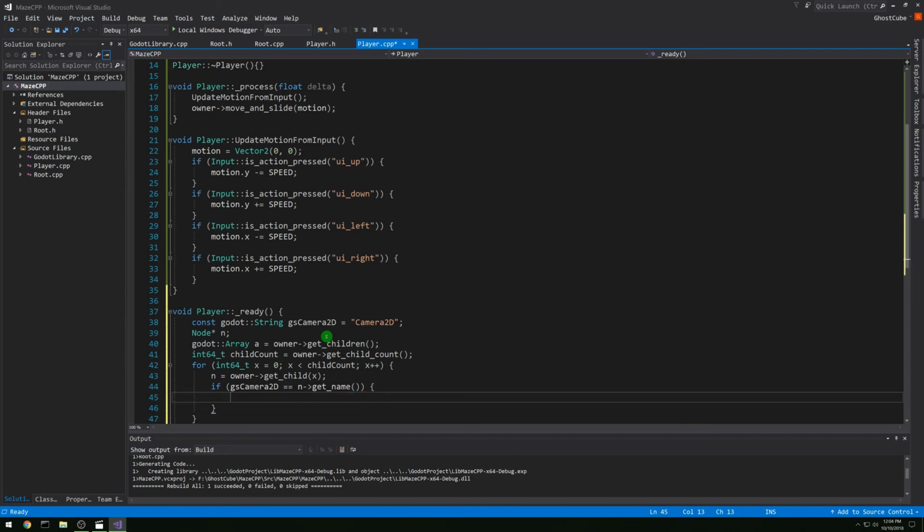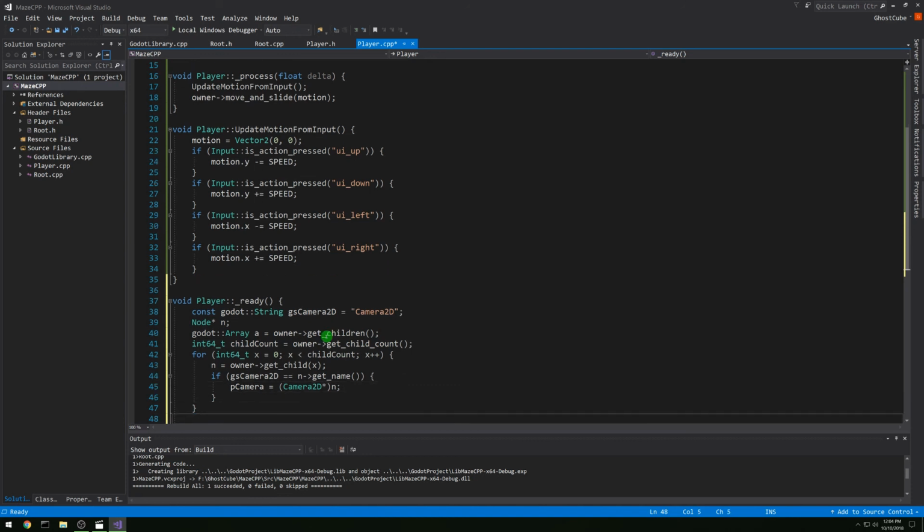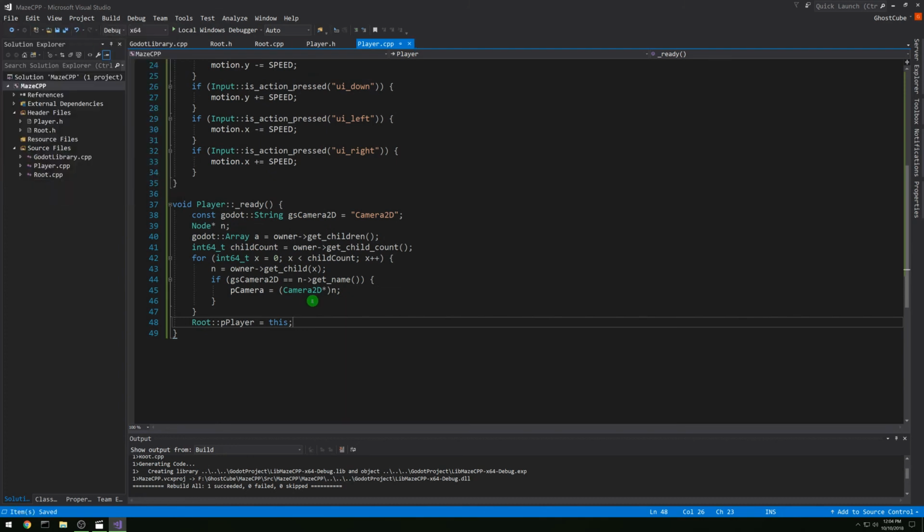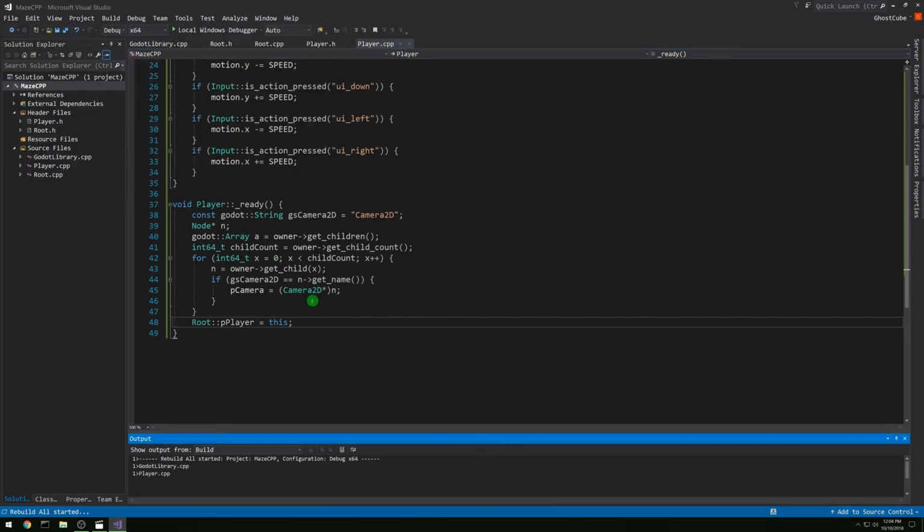So we will add our pointer to a camera and cast the node we're at to that camera pointer. And then we will set our player pointer to this, because this is our player. We are making that player pointer available to other classes. That's why it's there. And it builds, so that's pretty much it.